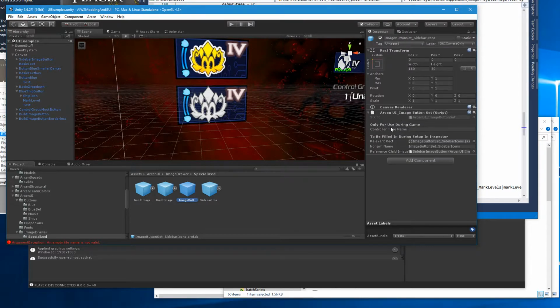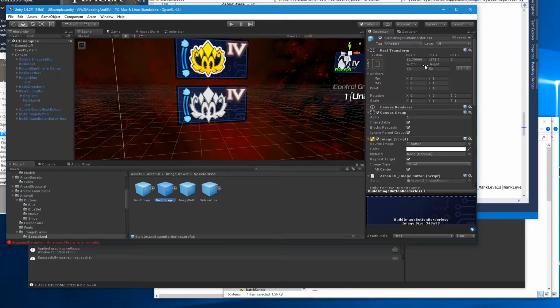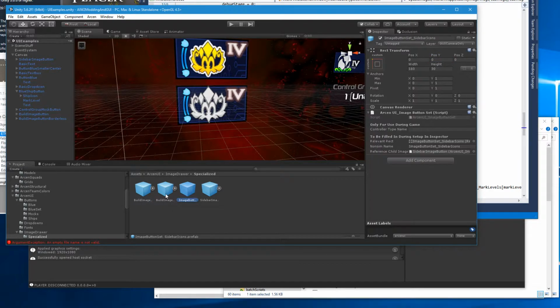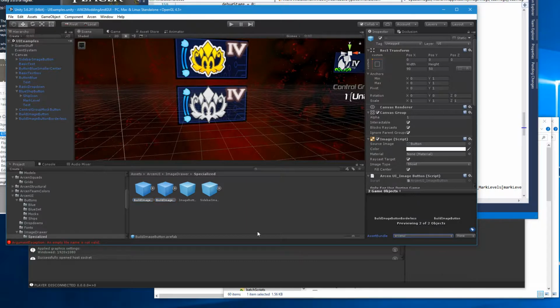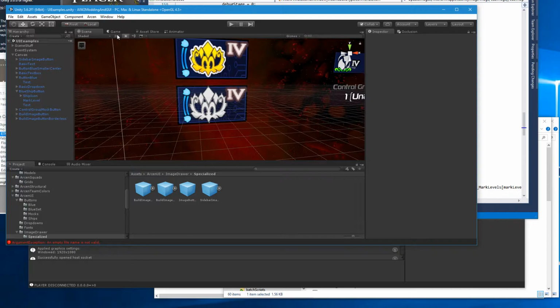Now, build image button 00. And these need to be in the Arc and UI project. Now, if you're modding, then you're not going to want to put that in Arc and UI. You're going to want to put that in your own personal modding one. Hit save all assets this way to make sure that it's actually been committed.